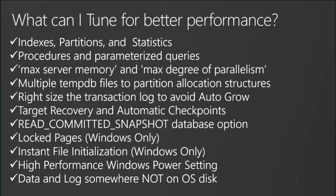When you do that, though, you need to appropriately size max server memory to a value to give enough room for the operating system. What about instant file initialization? Another option, which in SQL 16 and 17 is now just a little checkbox that you can pick when you install SQL Server to have that option. And again, not for the transaction log, but for the database file. So now, an auto-grow of your database file is a no operation, because instant file initialization allows us to create a file or grow a file in the snap of your finger.